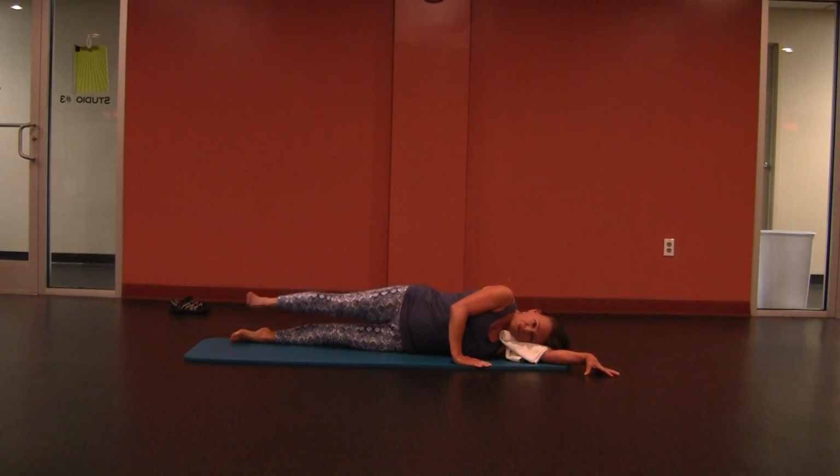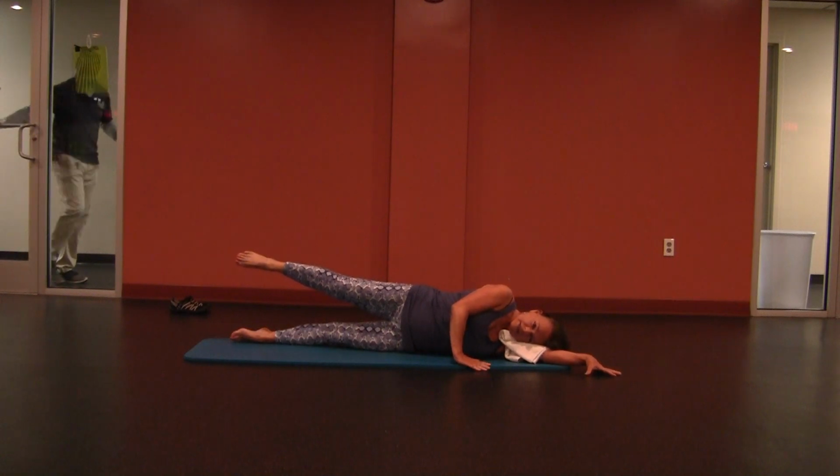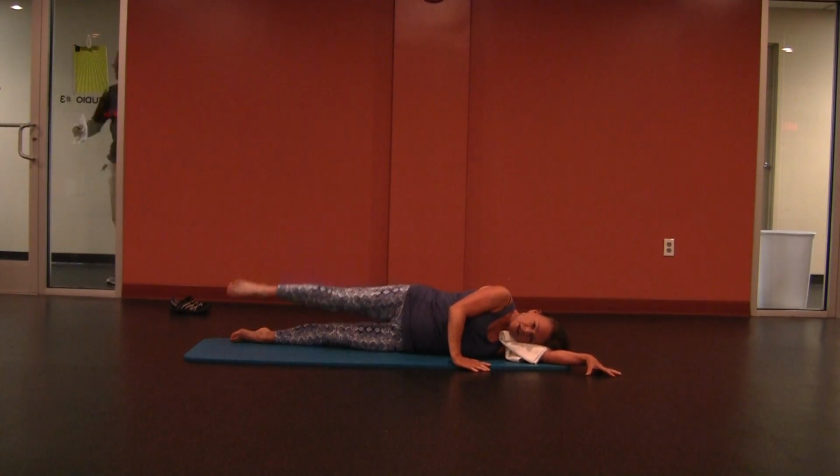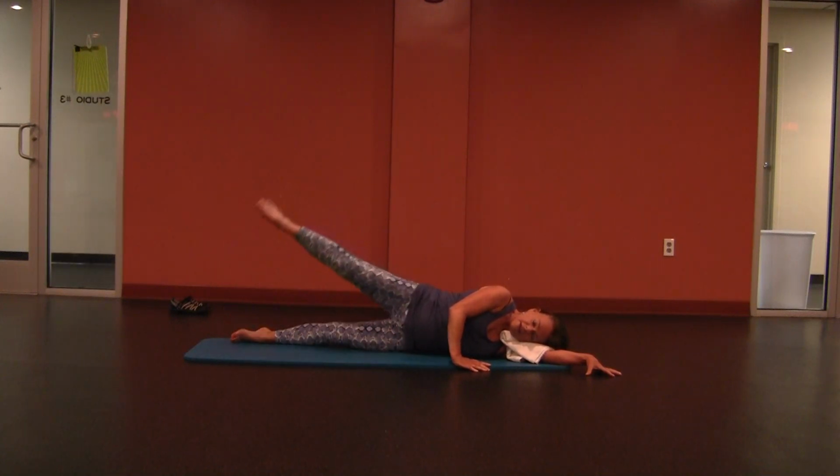Point up, flex down, don't touch for three, four, five, six, seven, and eight. Lift that top leg hip high, point the toes slightly, big circles for six. One, two, three, four, five, six.